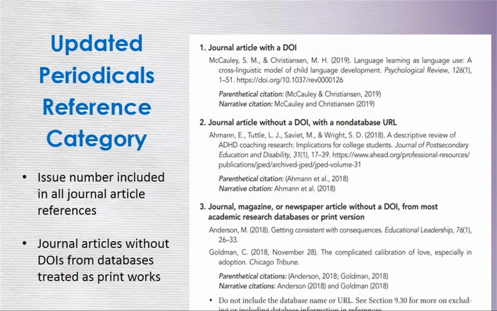Starting with journal articles, I won't go through each of the categories, but we do want to hit the highlights, the new interesting changes. The issue number should always be included in a reference to a journal article. This is a change from the old guideline, which we heard lots of feedback about, and we heard you. Hopefully that makes journal article references easier. If you look at example 1, that's an example with a DOI. Example 3 are examples without a DOI that you read either in print or in a database. As you can see there, there's no need to include a URL or the database name.